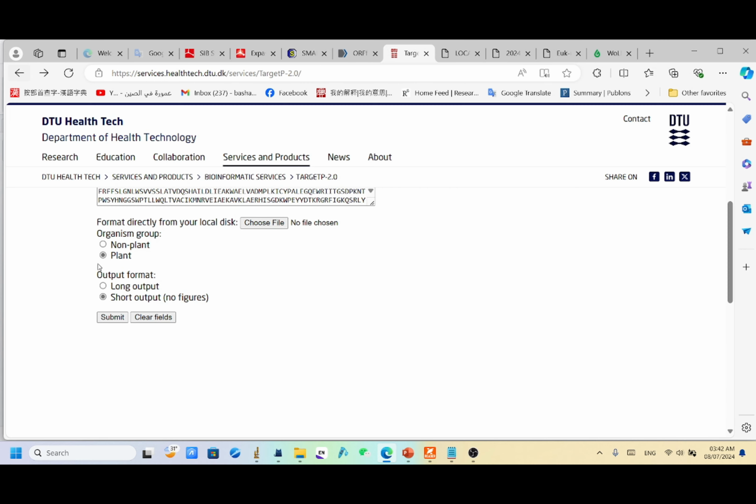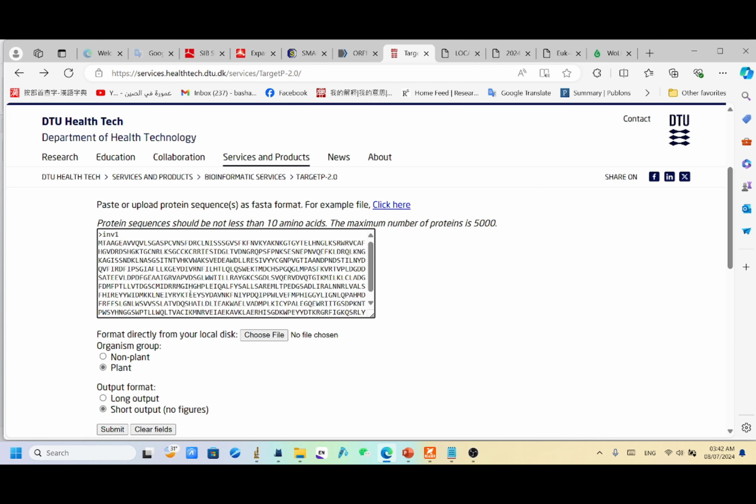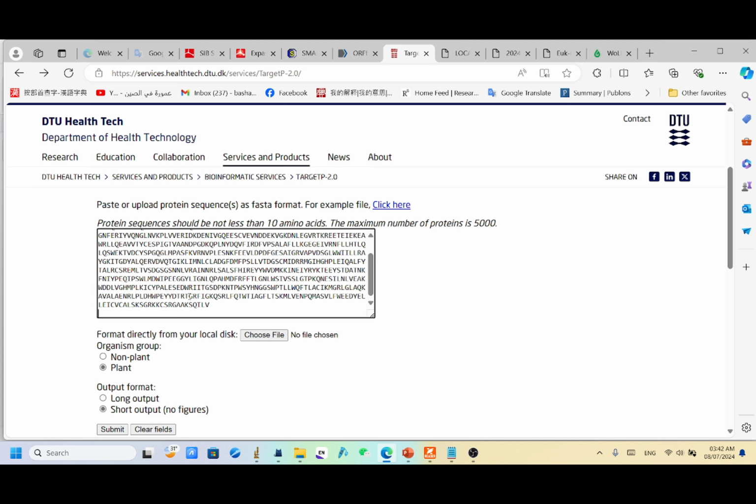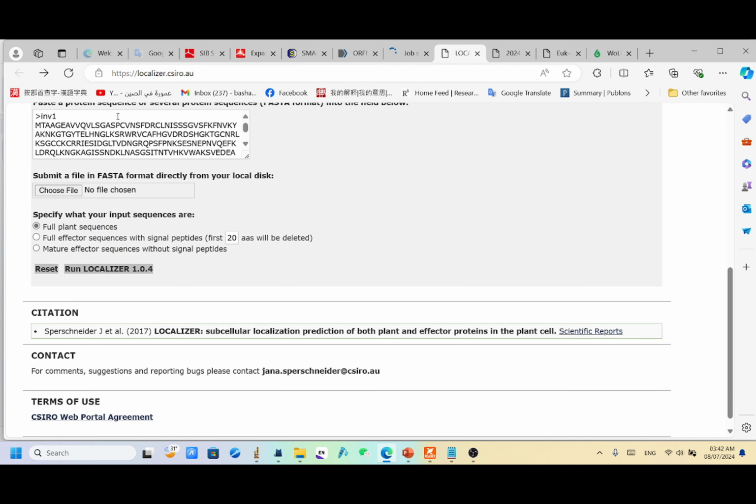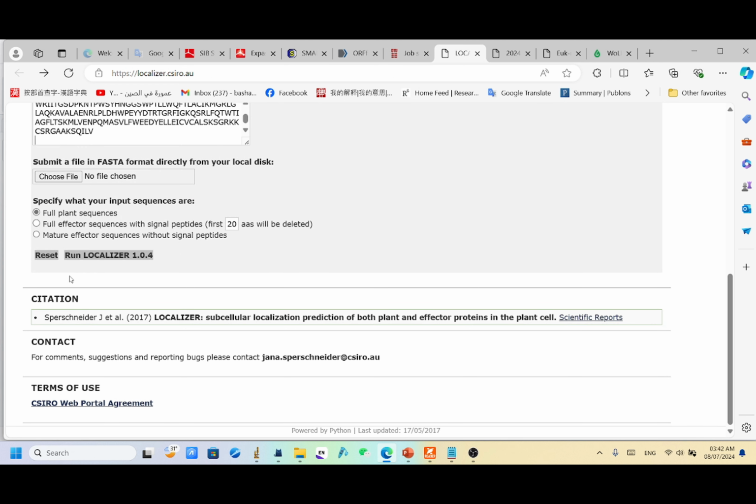So I will try another protein, this protein. The same options we can use. We can compare the subcellular localizations by using different tools.